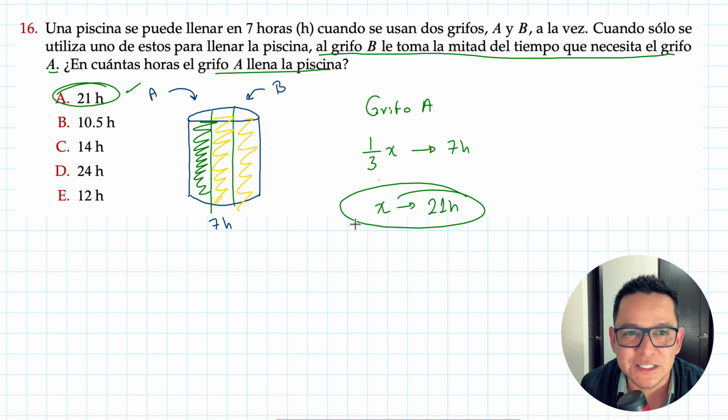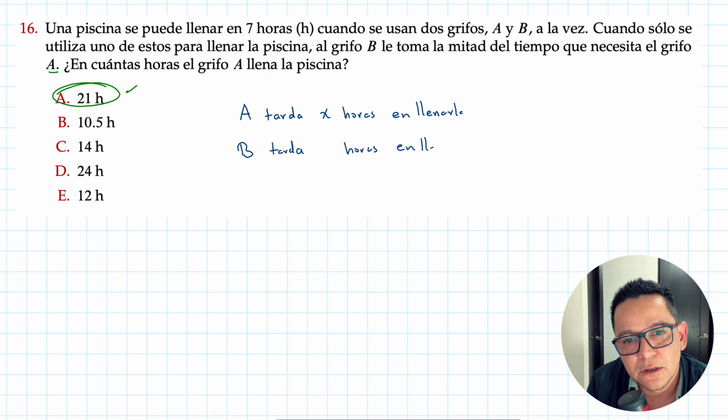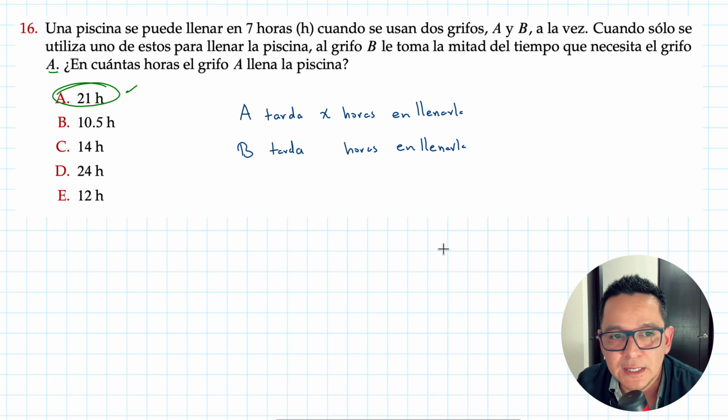Using some little equations, and that's what we're going to do. Next, let me erase this first. I'll just leave the answer, because we're going to have to get exactly the same result. Let's say here that A takes X hours to fill it. I mean, to fill the pool. While B, how long does B take? Let's see. Start thinking. If A takes X hours, I'll write it here while you think about it. So start thinking, how long does B take? Let's see. A takes X hours.